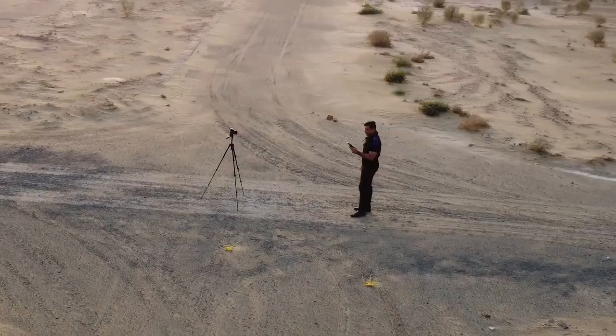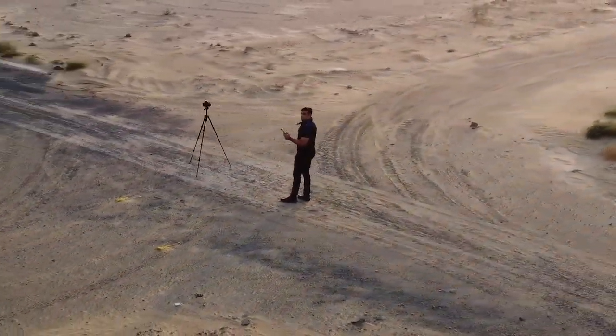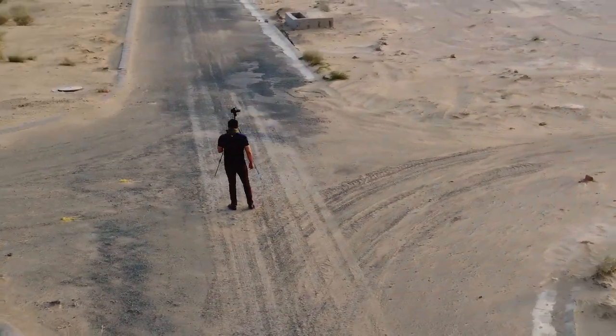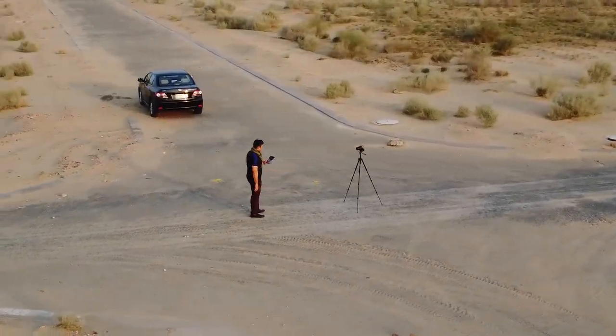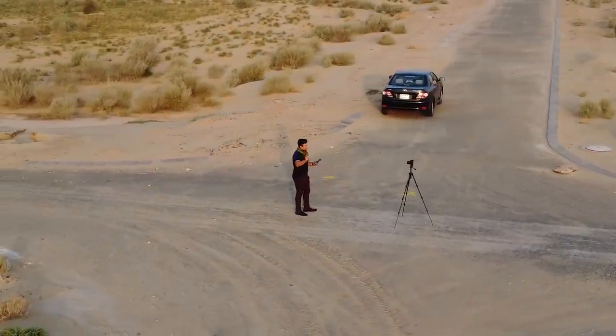Once it's done with the circle, the drone is gonna come back to exactly the same place from where it started. These are truly amazing shot options available inside the DJI app for you to play with. Amazing stuff, DJI. Now you also have the option to go around in a clockwise motion or an anti-clockwise motion. That totally depends on your personal preference.